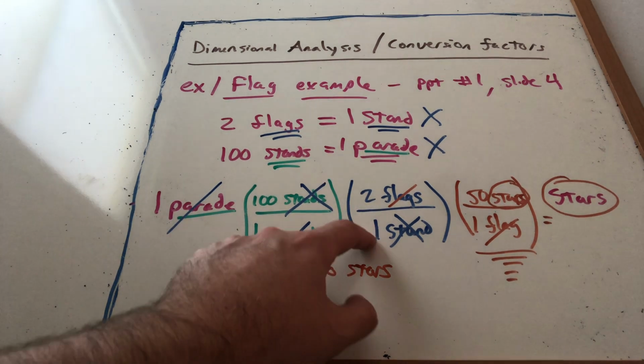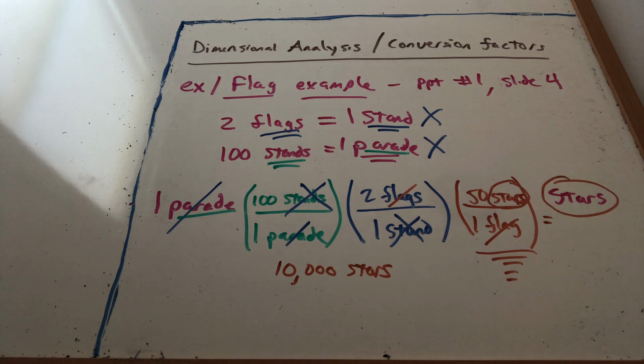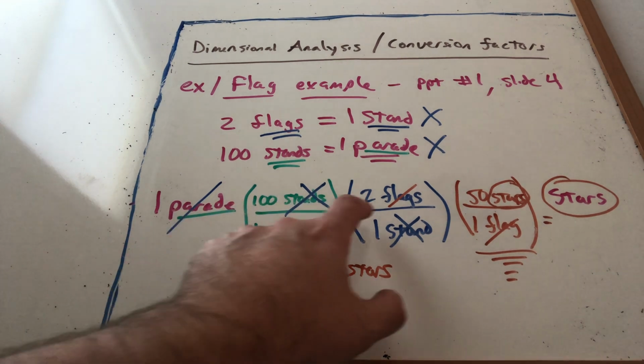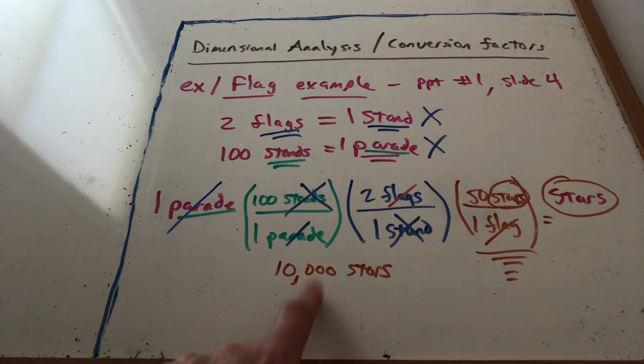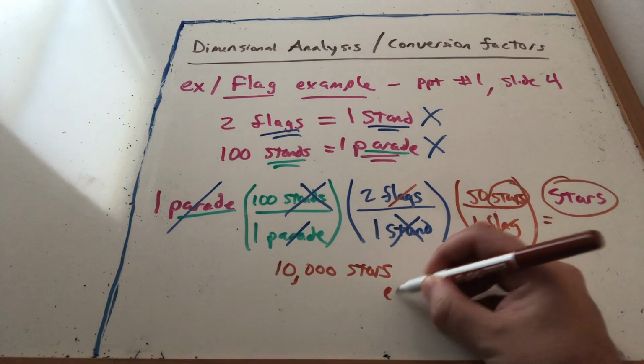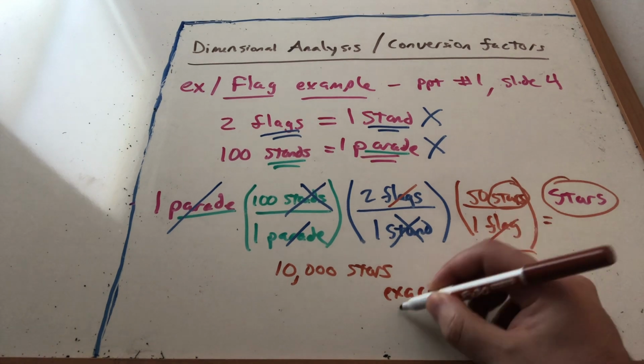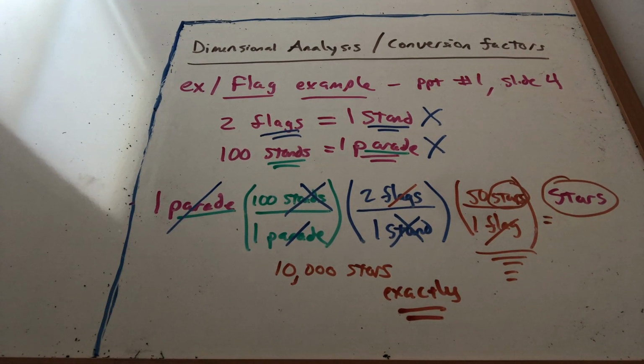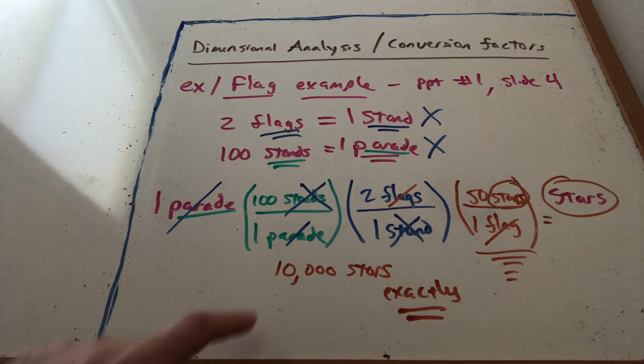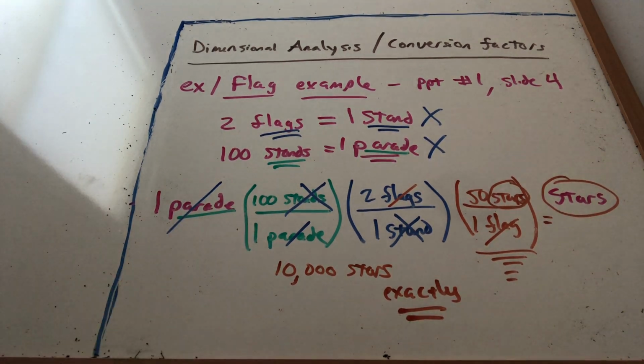Not at all. One stand has exactly 2 flags on it. So do significant figures matter there? No. And finally, can I count those 50 stars and say that one flag has exactly 50 stars on it? Yeah, I can. So is that subject to significant figures? No. So all of these numbers are exact. So this number right down here, it's also exact. So this is an exact number, and I'm going to write the word exactly next to it because it's not coming from instruments. It's not coming from measurements. There's no ambiguity. This is exactly how many stars you would see.